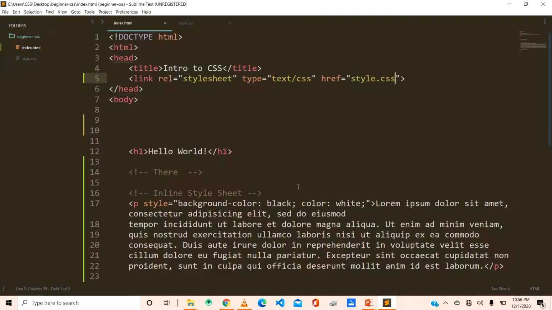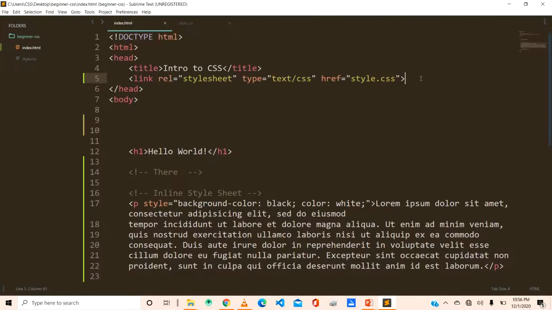But one thing I want to mention before we leave is that the inline style sheet is stronger than all of them. So let's say I have a p tag here. This p tag, let me copy. Okay, let me leave it.